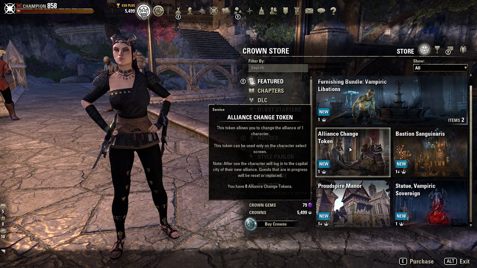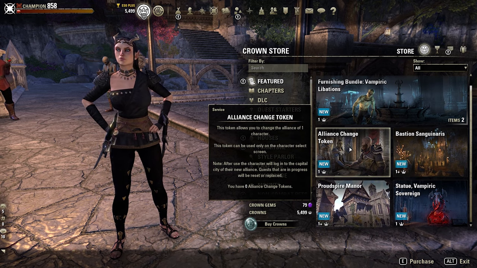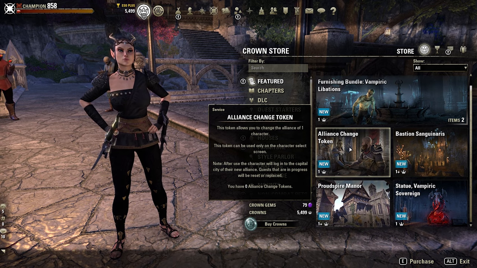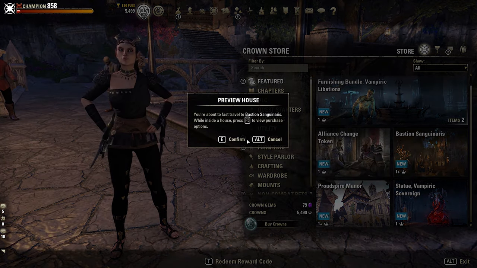So we looked at that. So the alliance change, this token can be used only on the character select screen, same as anything else. After use, this token allows you to change the alliance of one of your characters. Class change would have been so much better.